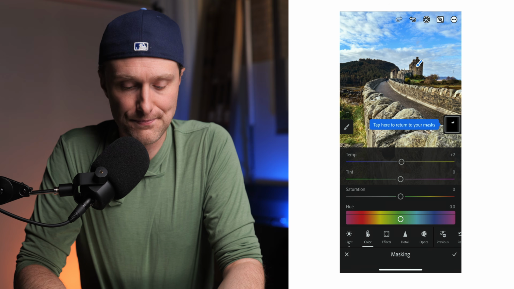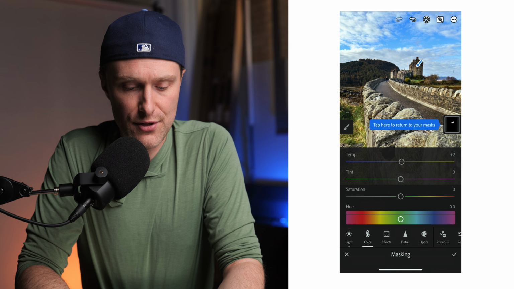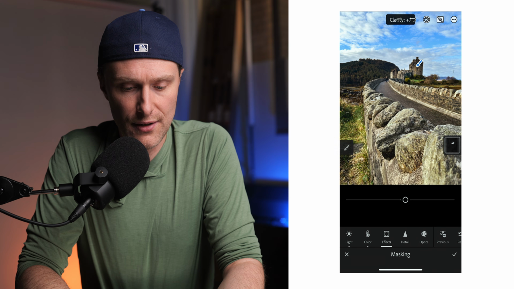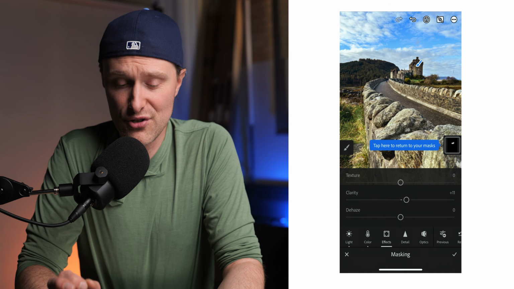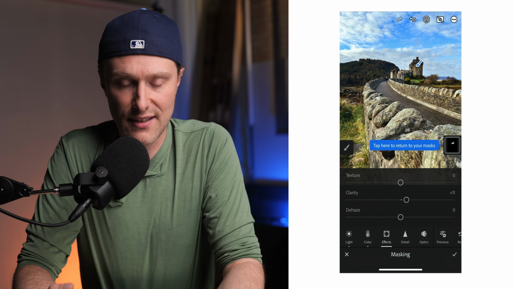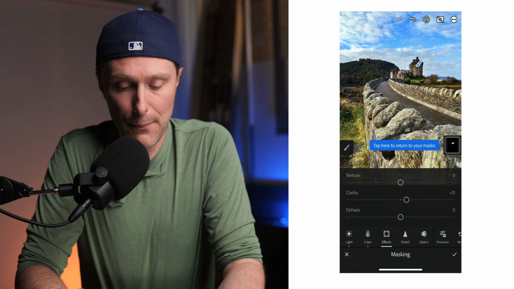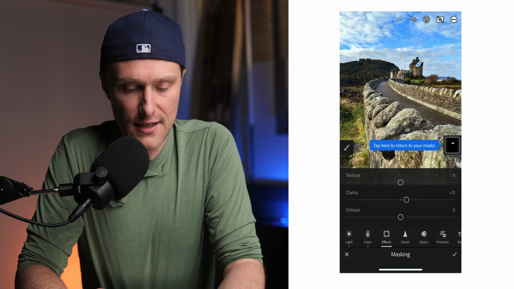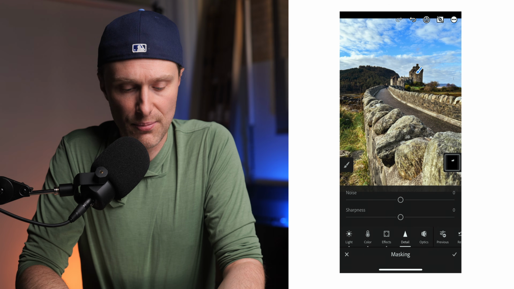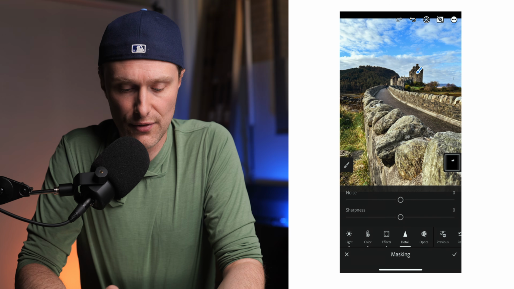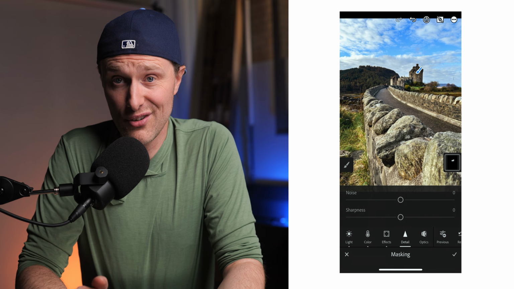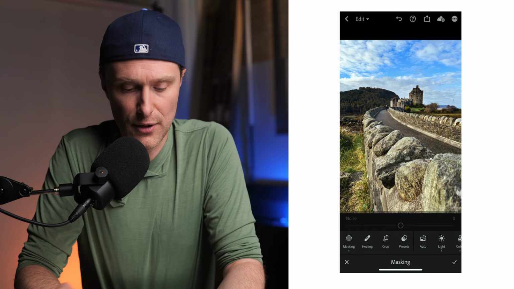in Scotland in October. So over here, we're going to go now to effects, and we're going to bump up clarity ever so slightly. Not too much, to avoid a lot of artifacting you don't want in the photo, but that does the trick. From detail here, we don't need to worry about this. The sharpness I'm not going to raise because I already have beautiful areas here on the rock. So our castle is mostly done. So we're going to hit this little check mark.